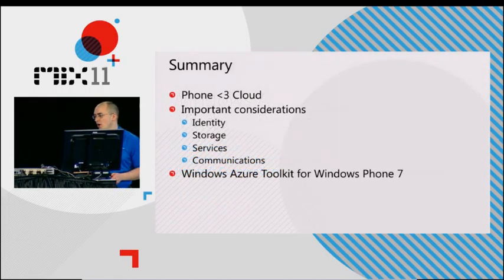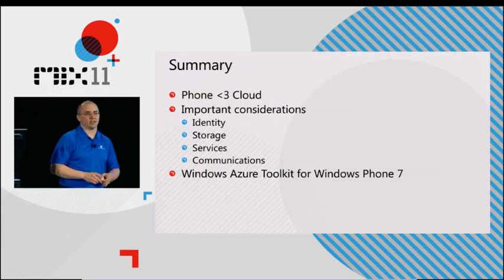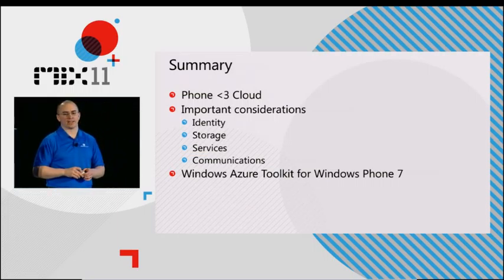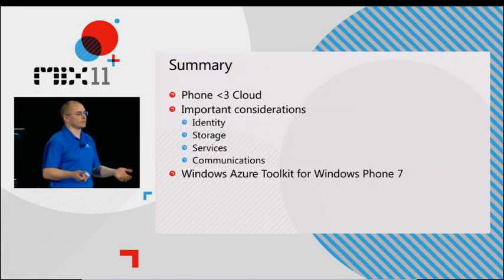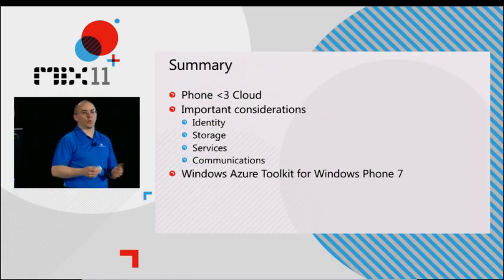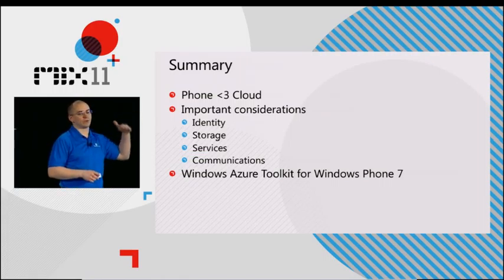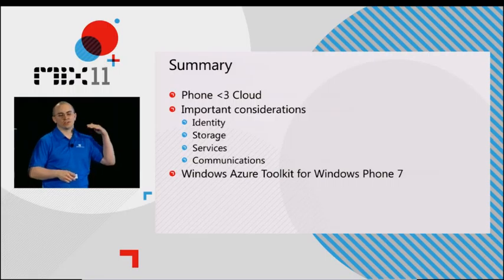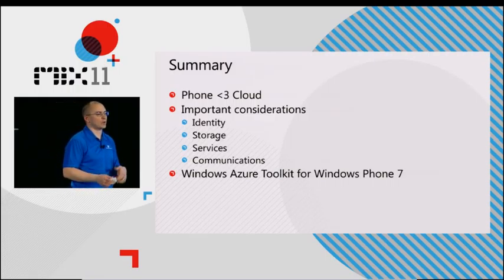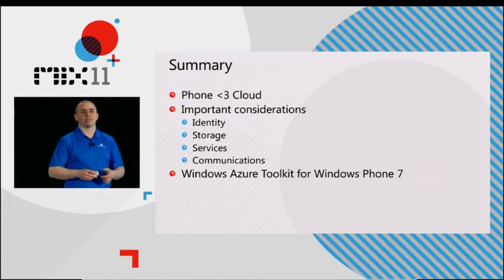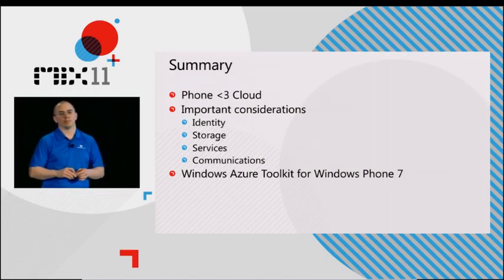I'm going to quickly go through and summarize the talk, and if you have any questions, feel free to ask. Essentially, the whole premise of this talk is that the phone loves the cloud, and the cloud loves the phone. They work very well together. Think about these 4 different scenarios, identity, storage, services, and communication, and how Windows Azure plays a piece in these areas. And also take a look at the toolkit. I would love to get feedback if it's something that you find useful, and if there are scenarios that we should target as well, let us know.